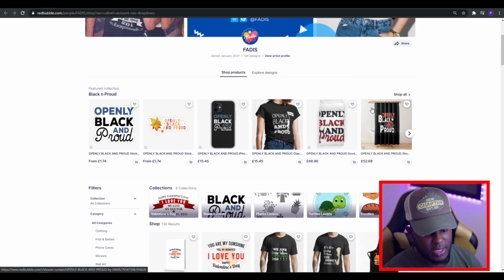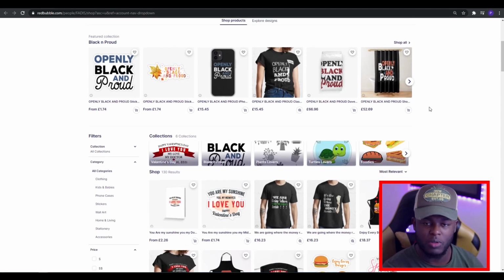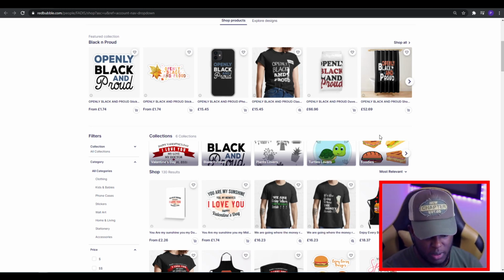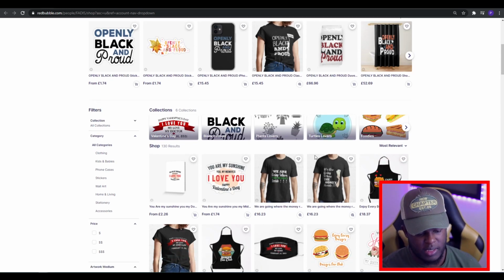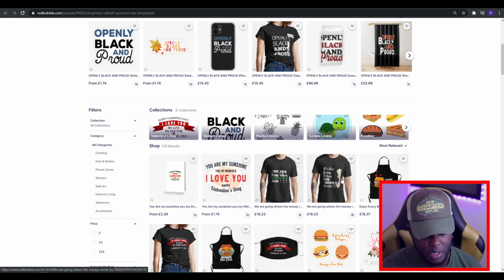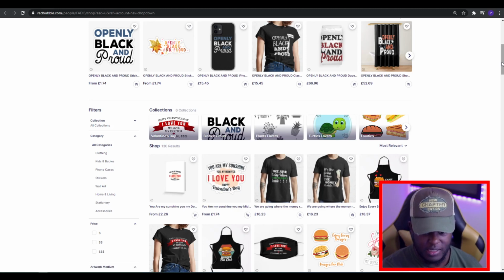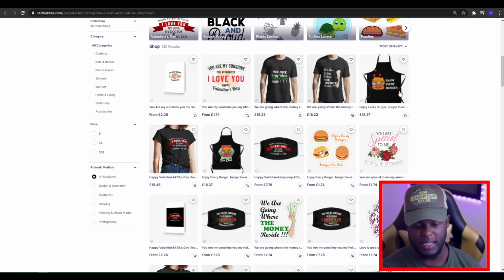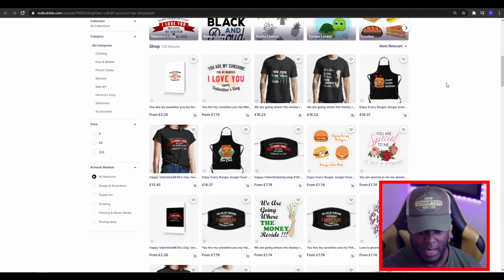A featured collection sitting right at the top to stand out for anyone who might want to scroll through the shop, followed by a few more collections just below here. And one thing I'm noticing is that they're also using things like greetings cards in there. We've got stickers, we've got aprons, so they've decided to actually mix it up with some of the products they're using. The fact that they're using aprons here is really cool, mainly because the design that they've made is suited to aprons, so they haven't just randomly chosen aprons here.